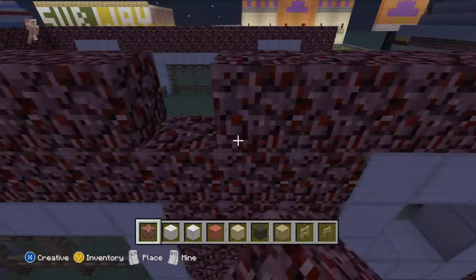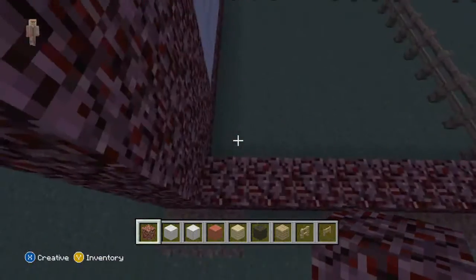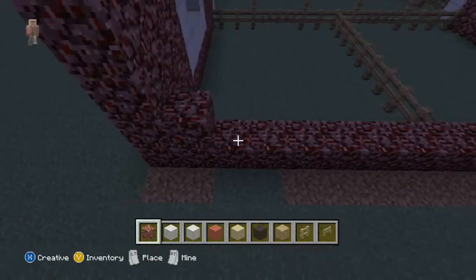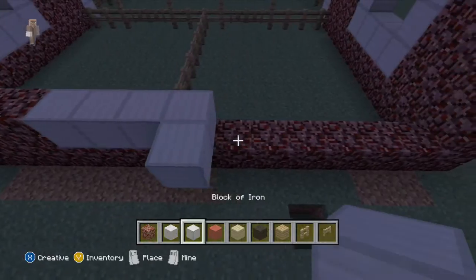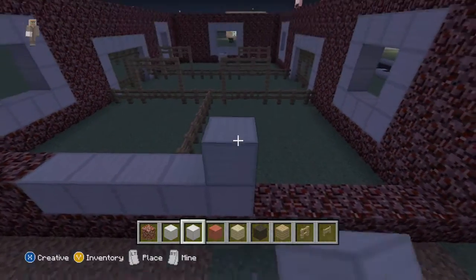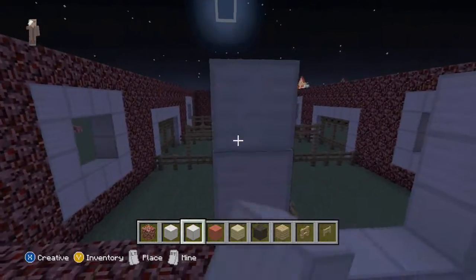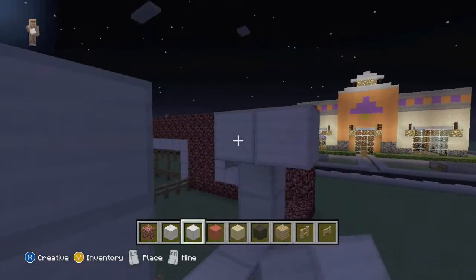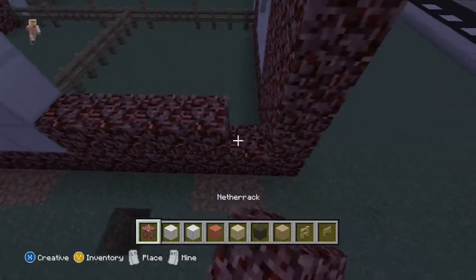And that was another reason I didn't use red wool, is because I went to the nether and I got this, and it was just easier for me to do. So I also ended up using some wooden planks just to give it a little bit more detail, so it's not completely just red and white. Just gives it a little bit of a nicer look, I guess you could say.